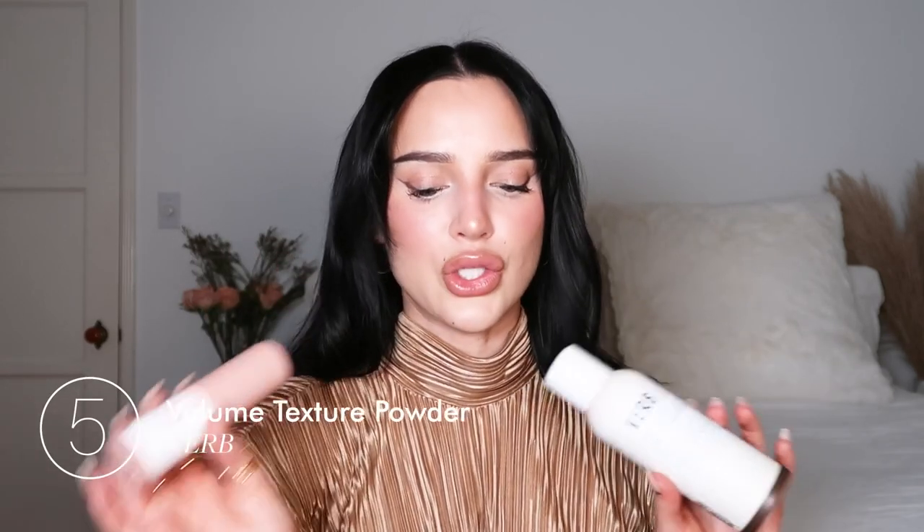So what a lot of people normally do is use dry shampoo after a few days of not washing their hair. I like to do dry shampoo on the first day I wash my hair because it already starts soaking up any oils. I do have very fine oily hair. I just find that doing dry shampoo on a first-day wash keeps my volume, holds my volume, soaks up all that oil and grime, and kind of makes this little blowout hairstyle last for three days instead of one and a half days. This is the Verb Gentle Cleanse Dry Shampoo. I'm also going to take some volume texture powder — I'm going to combine the two, spray this one first and then put the volumizer over it.